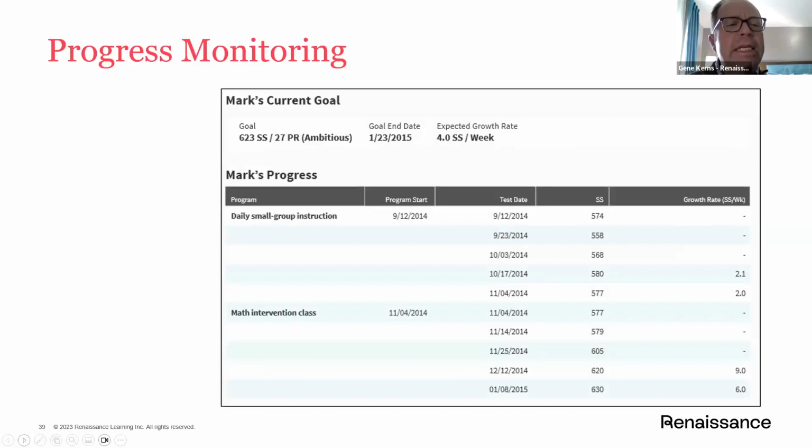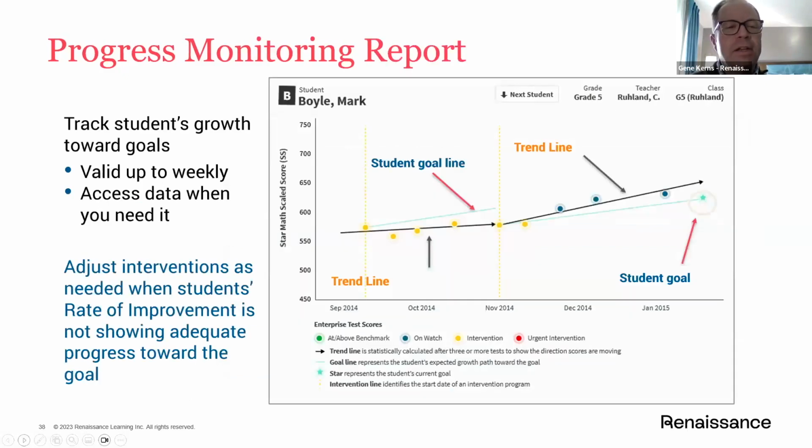That's a pretty deep one. So let me pause for a minute and see if there's any questions that came in or ones you want. Now, again, this is not all kids. This is only kids who you place into formal interventions. Those kids would take the test more often. And this is the report that's being generated where you are comparing their actual achieved growth to a growth goal that was set for them.